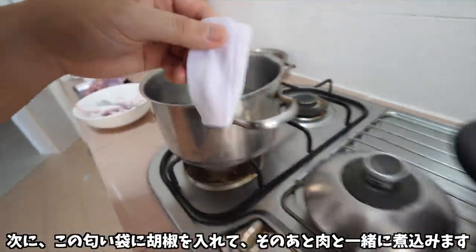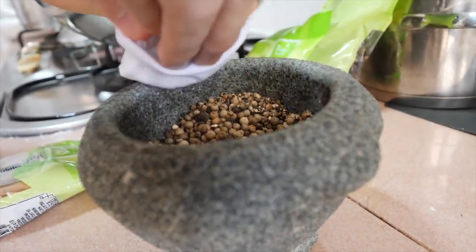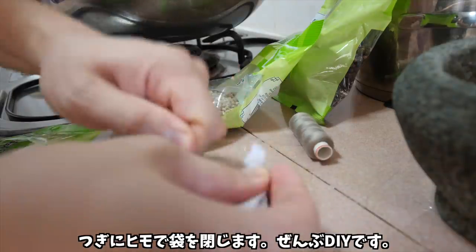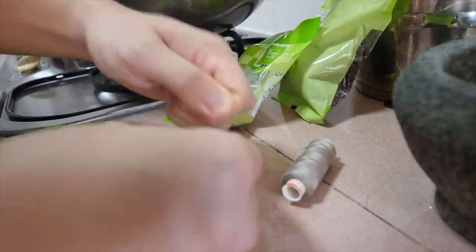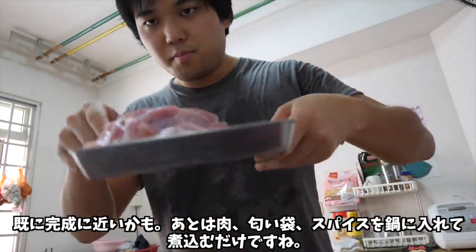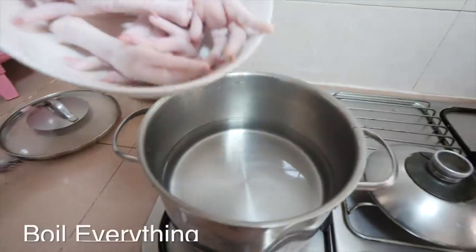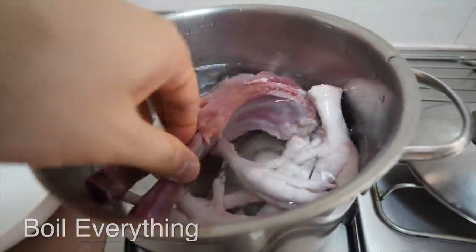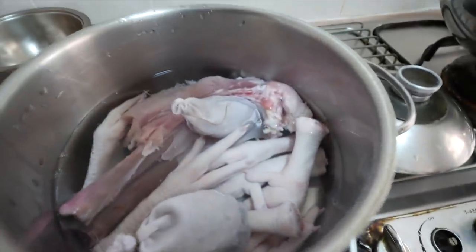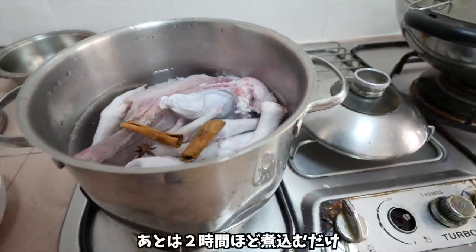Then I'm going to boil this together with the meat. That's it. Oh man, the aroma is incredible. Now I'm using a thread to tie the sachet. Everything DIY. Okay, and I think we're almost done actually. So we're just gonna put the pork, the chicken feet, boil them together with the sachets and the spices. I love the smell of these. Okay. And I just boil for 2 hours, I think.